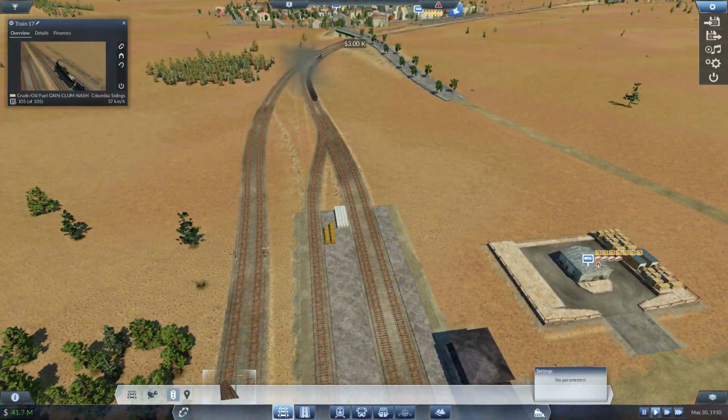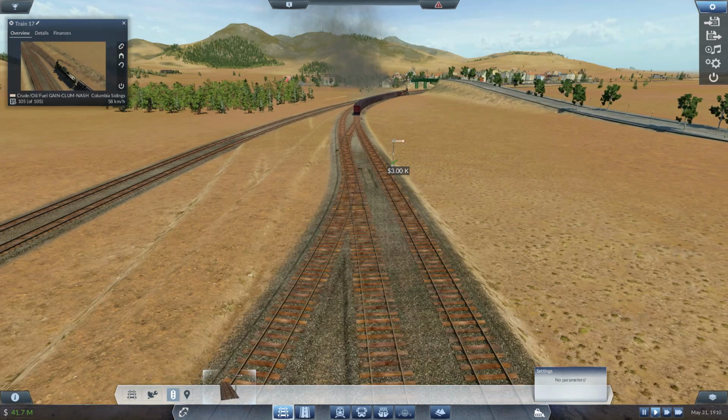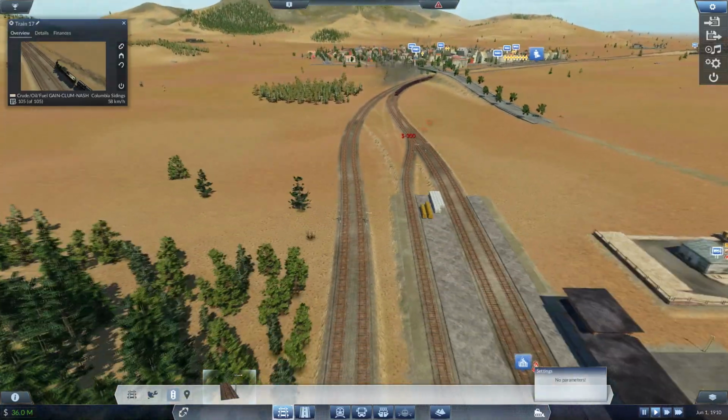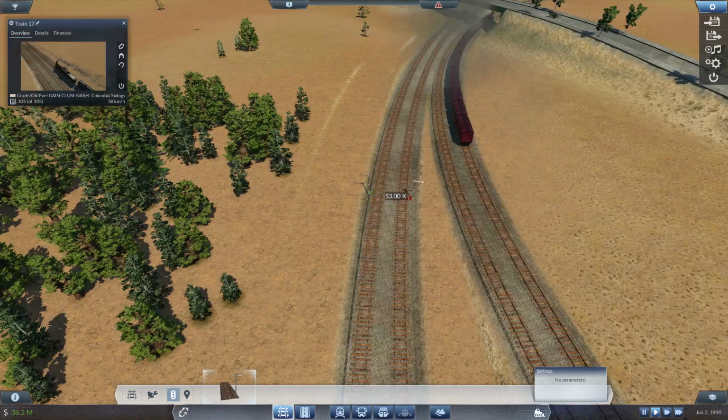We can extend it all the way down there and then hopefully connect up under the bridge. So, we'll find a way. I'm just going to put down signals. No, not that. That signal there. We don't need that one. I'm just going to put down signals at the end of all those tracks just because I have no idea where anything's trying to go.